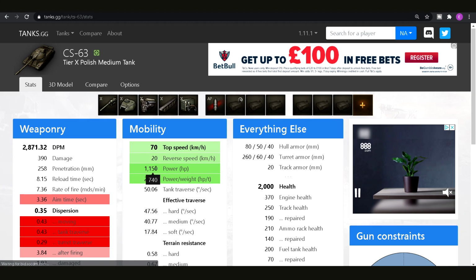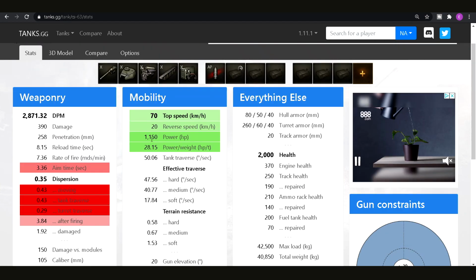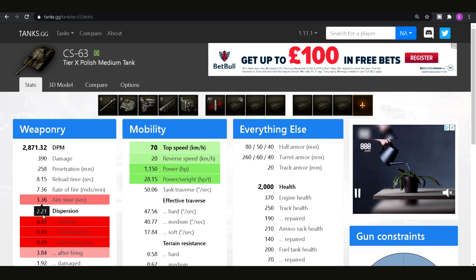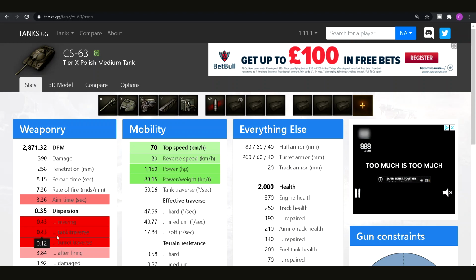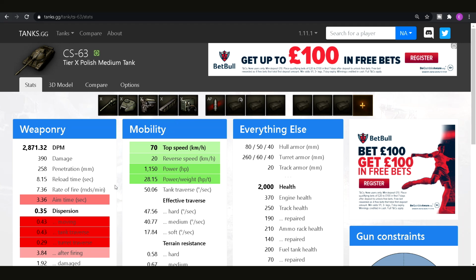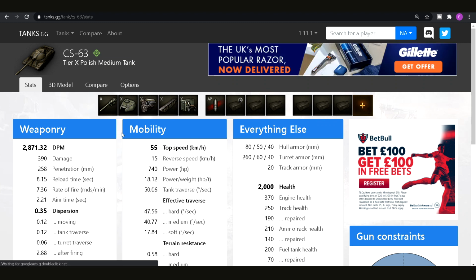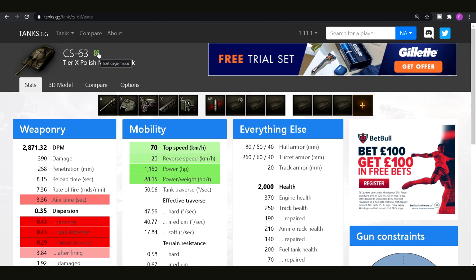You get better reverse speed, better power to weight and stuff like that, which means you'll get up hills faster. But then it's at the cost of your dispersion on the move. So your accuracy on the move becomes absolutely diabolical when you enter this fast mode. And then when you enter back into the normal mode, you see the dispersion goes down a massive amount. And you'll see that at the cost of your speed. So it's really about using this mode to be able to make yourself more mobile, get around the battlefield when you need to.